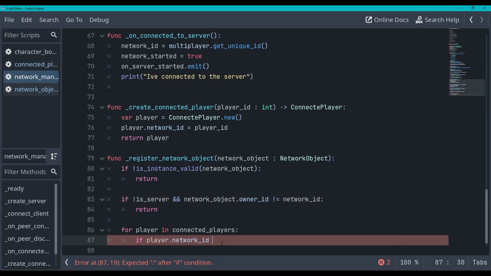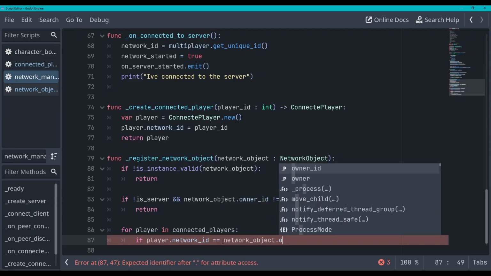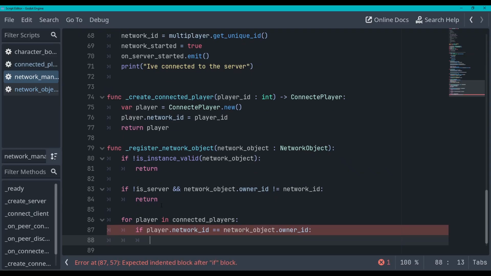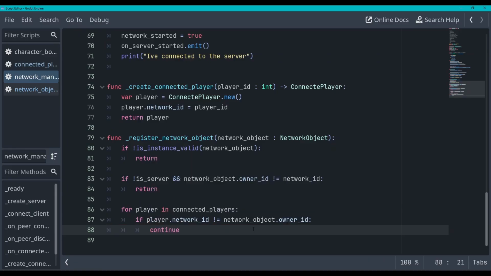Okay, so in here, I'm going to say if player dot network ID does equal network object dot owner ID. If they do match while we're looping through, then we'll proceed, and if the network ID doesn't match, we're just going to continue.